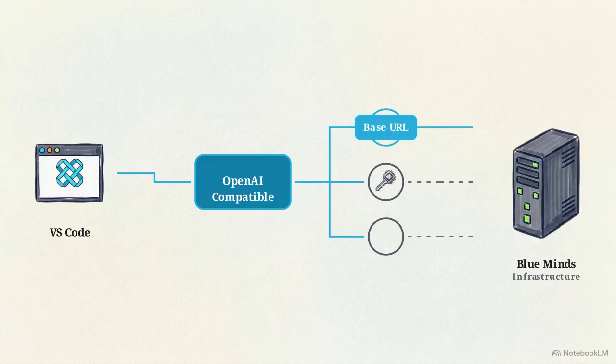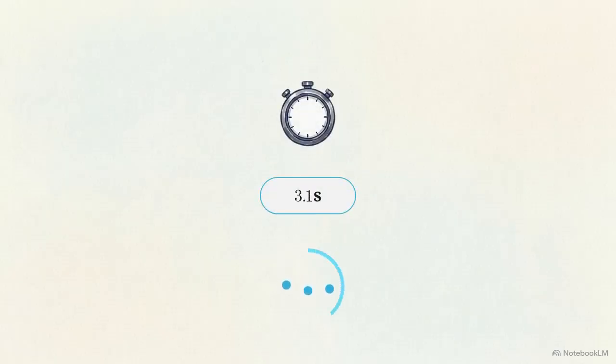Next, paste your API key into the designated field to authenticate your requests. Finally, paste the model ID you copied earlier into the model name field. This completes the circuit for that specific model. To confirm everything is set up correctly, open the chat and send a simple hello. Keep in mind that the initial response usually takes about 5 to 8 seconds while the model initializes the session.